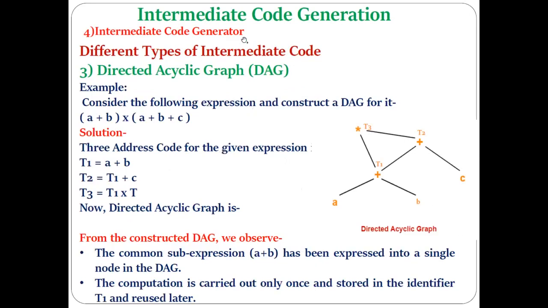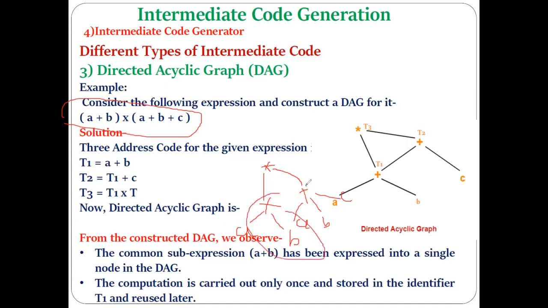So if you go for drawing the syntax tree for these, if you want to compare it with the DAG, then you may get the syntax tree like this. Multiplication, then here you have A plus B, and A plus B into A plus B. So again you have to go like this, A plus B plus C. So you can see here you have generated the node for A plus B. Here also I have to generate the subtree for A plus B, but in the DAG it is shown only once. Understood?